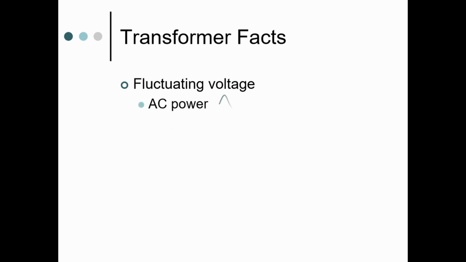A characteristic of AC power generation is that the voltage fluctuates during its generation. AC electricity is normally used to power transformers. DC power does not fluctuate, but is a constant voltage from the time the power is started to the time the power is turned off. So DC power cannot power a transformer without extensive modification to make it fluctuate.